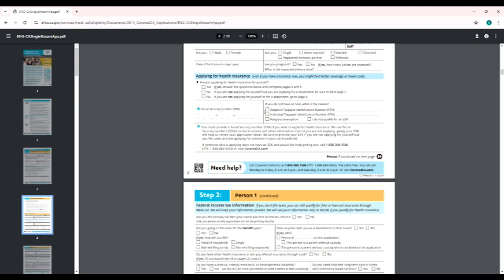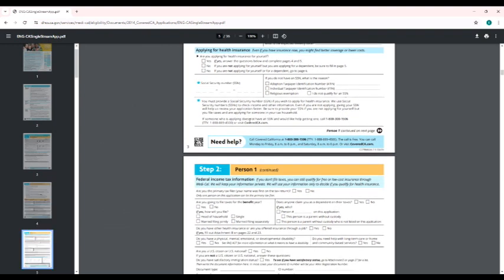This is optional. If you do not have a social security, you have to select one of these options here. So most times for visitors or for undocumented persons, it depends. You can just select I do not qualify for an SSN. So when you check this box, then you go further. But if you are documented, you have your social security, that's fine. You can put it in here.